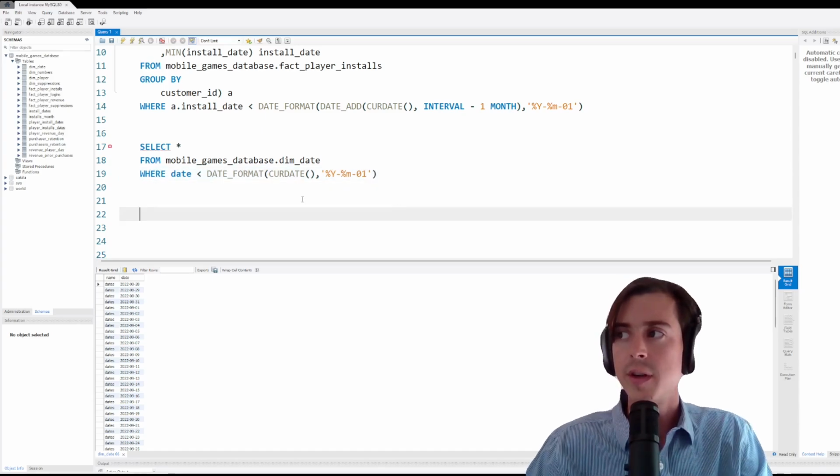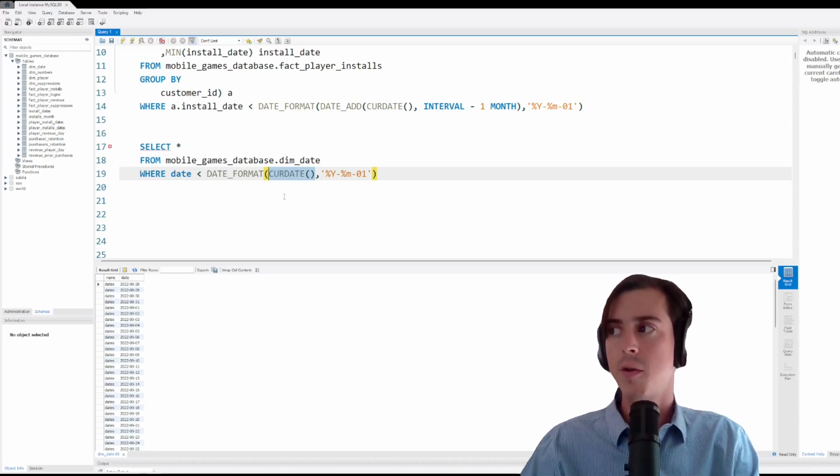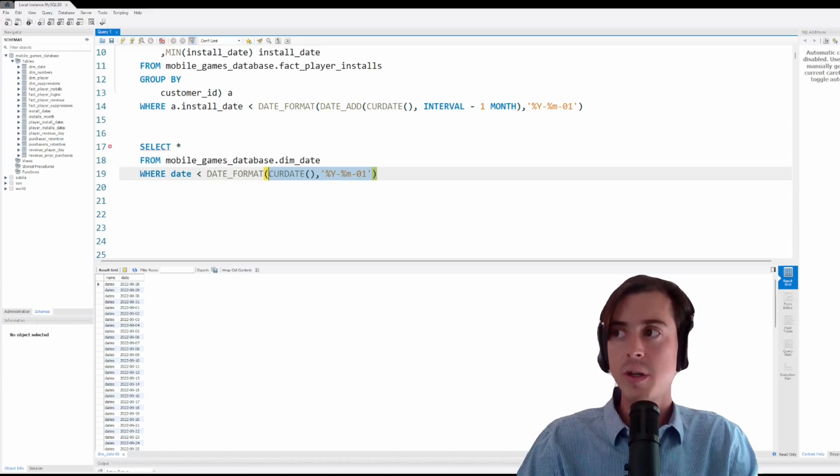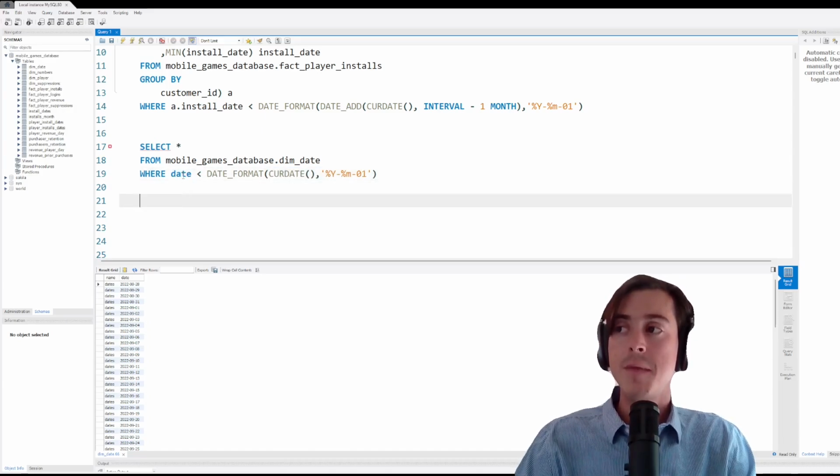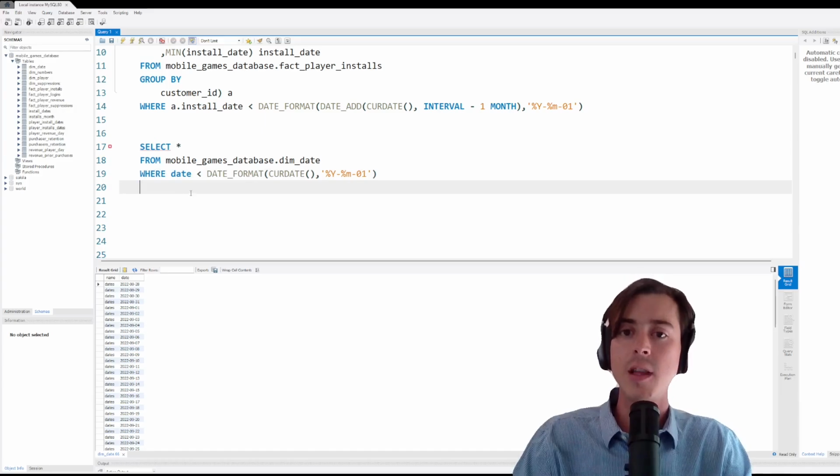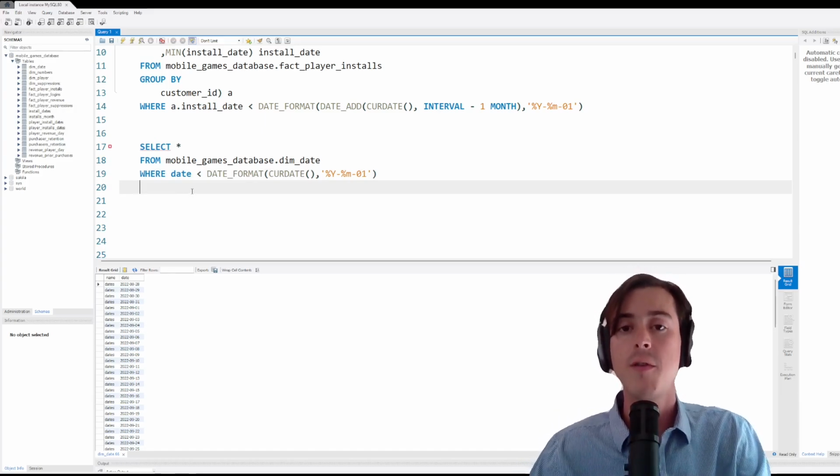What this is doing is it's taking today's date, August 29, 2024, and it's reformatting it to August 1st, 2024. And this means that we're only taking dates that are less than August 1st, 2024, which will carry us through July 31st, 2024, the last complete month of data that we have.